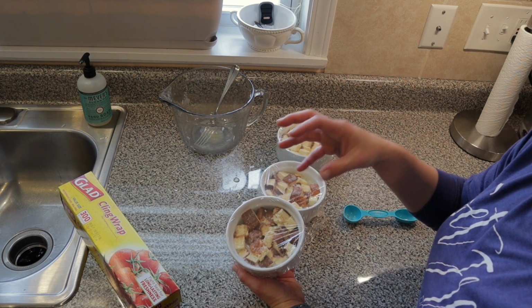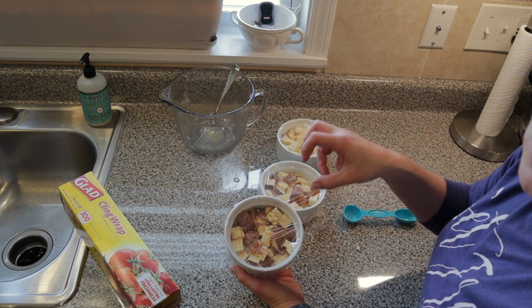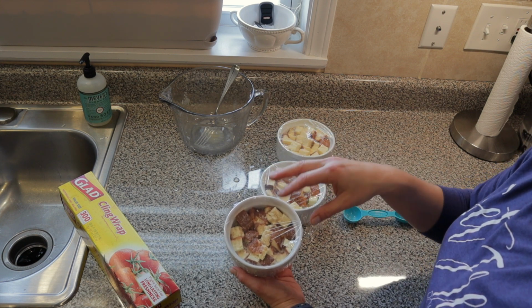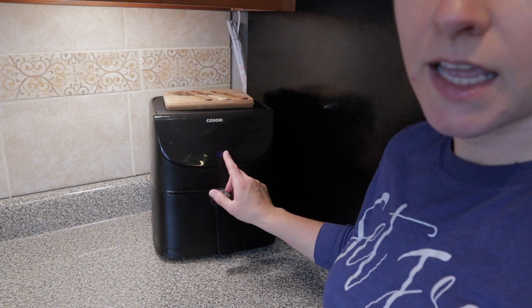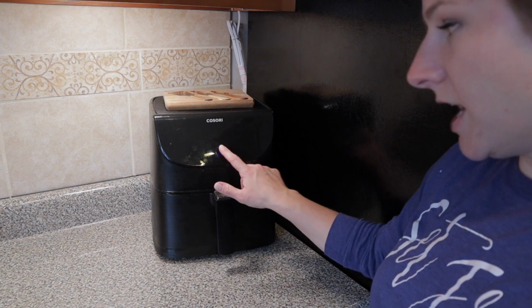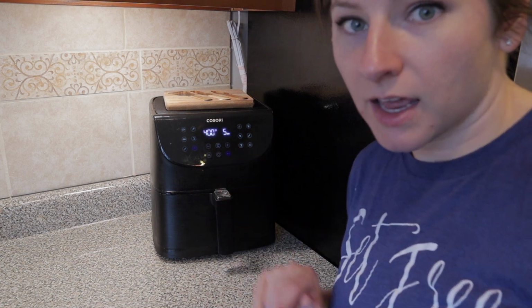This really allows the bread, not crumbs, but the bread cubes, to absorb that custard mixture so that it makes a good bread pudding. Pisori air fryer, love this thing, have had it for several years now. I'm gonna go ahead and set it on preheat and grab my ramekin of bread pudding. Okay, this thing is finished preheating.